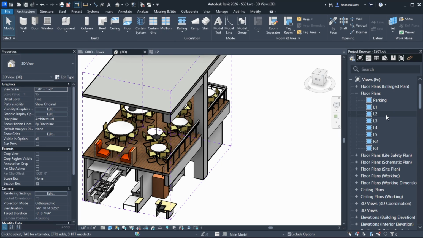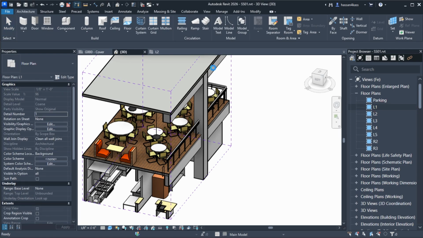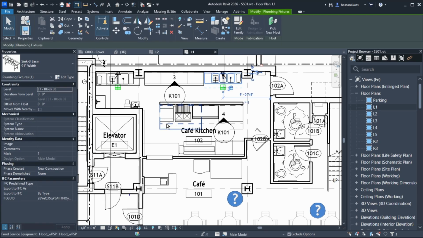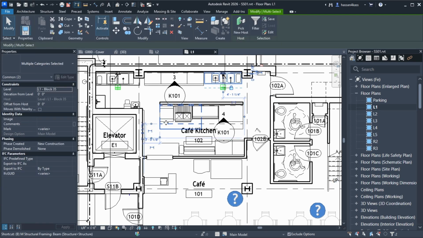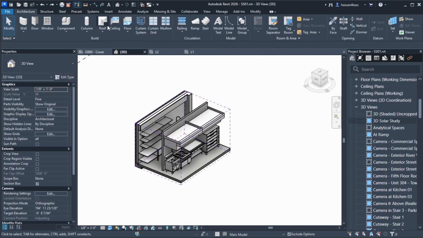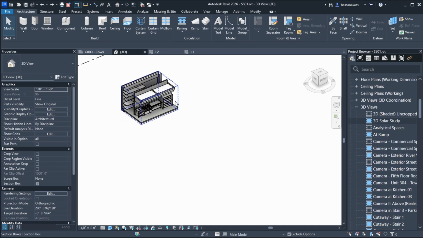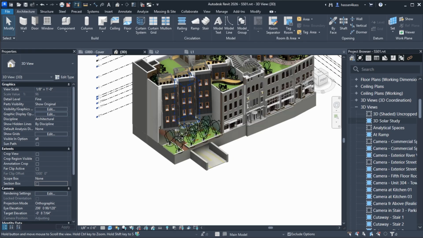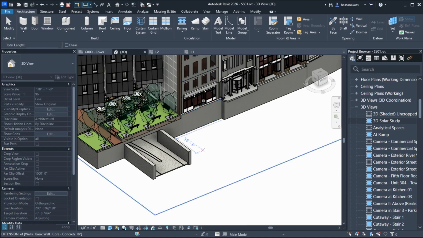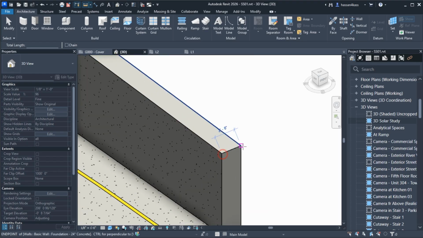So as you can notice, if I'm in a 2D view, for example, a floor plan, if I use the BX shortcut, it will take me automatically to my last opened 3D view or to my default 3D view. And I can always uncheck the section box to reset it. In fact, you can also measure dimensions in 3D.